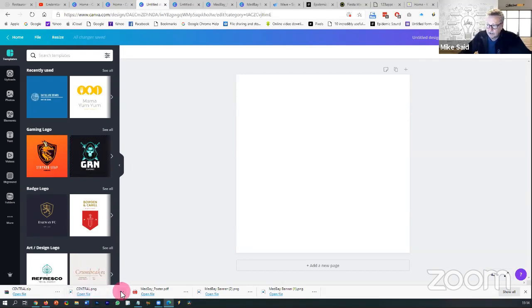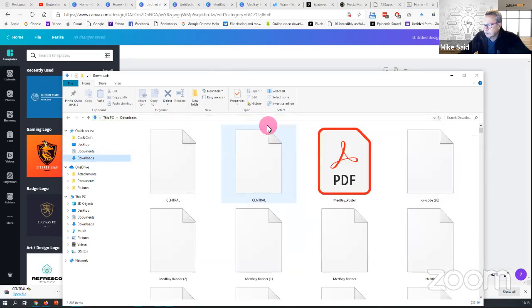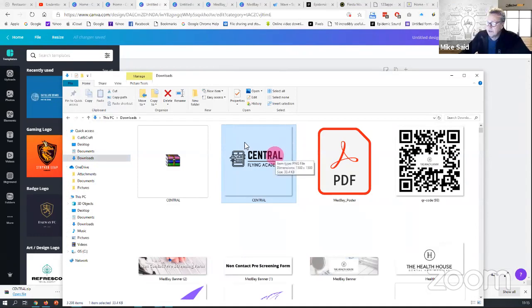It'll be in my downloads. If I open show in folder, I'll have to drag it across for you because it's on a different screen. Downloads. There's our central flying view.